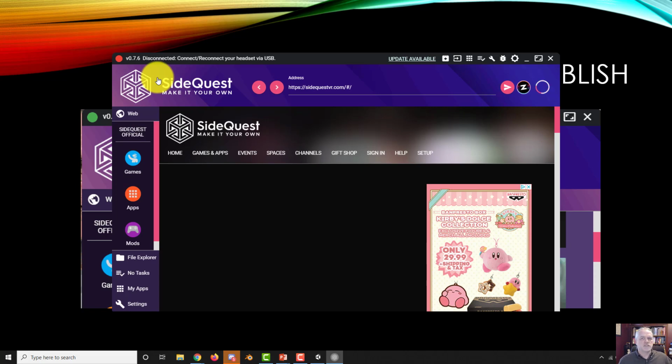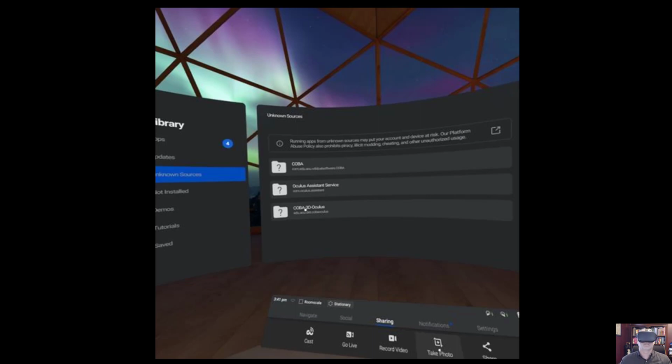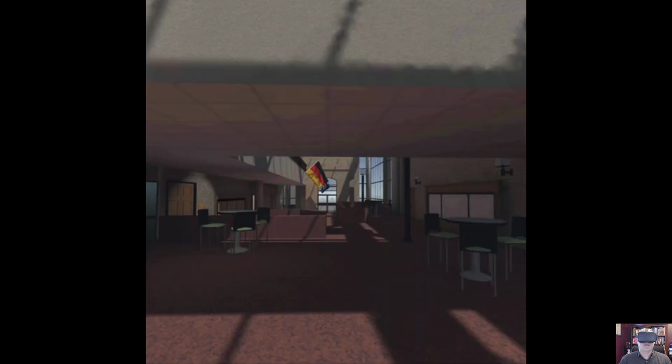Once you've got it on your device, you can go to your Oculus Quest or your Oculus Go. As I said, I'm doing Quest this time. Once you're there, go to Navigate and select Unknown Sources, and then you'll see all of your installs. This particular one is the bottom install here. I can select that, and there's a screenshot of what it shows. That's it. Thank you very much.